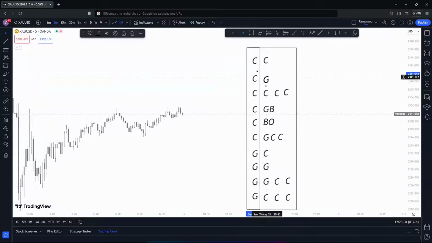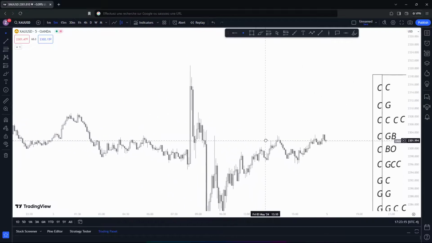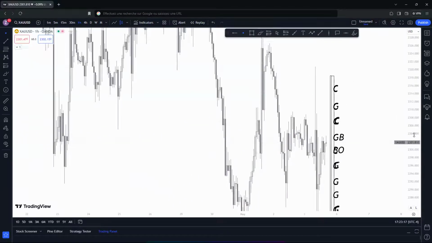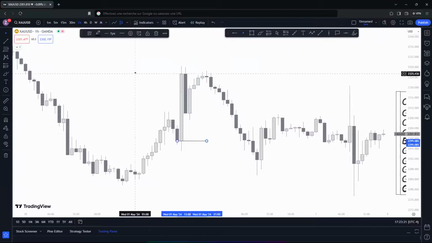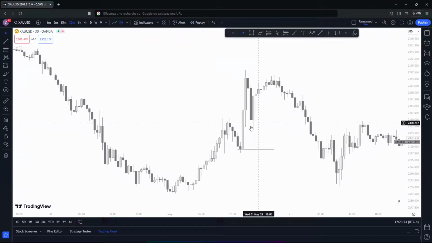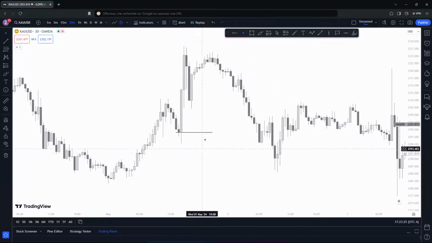So here, the second combo is classic to gap. Okay, you're gonna find a classic, which is an A or V level. So let's say this is a V, and then if you drop down to the M30, you're gonna find a gap. Now here, this is equilibrium, H1 and M30.